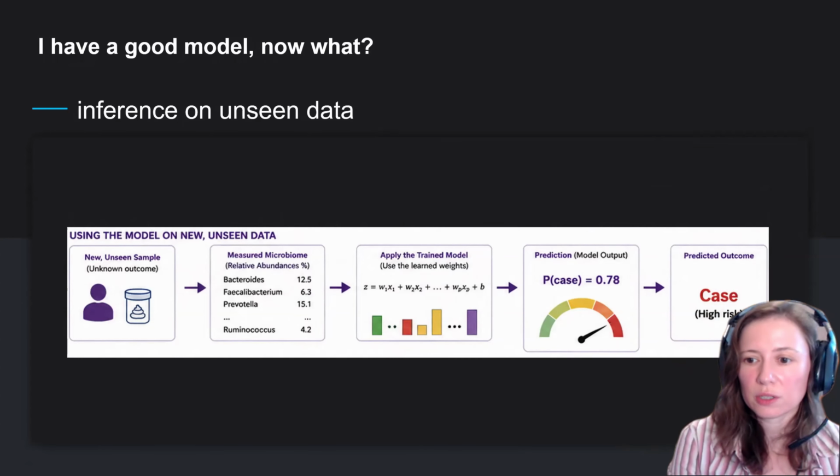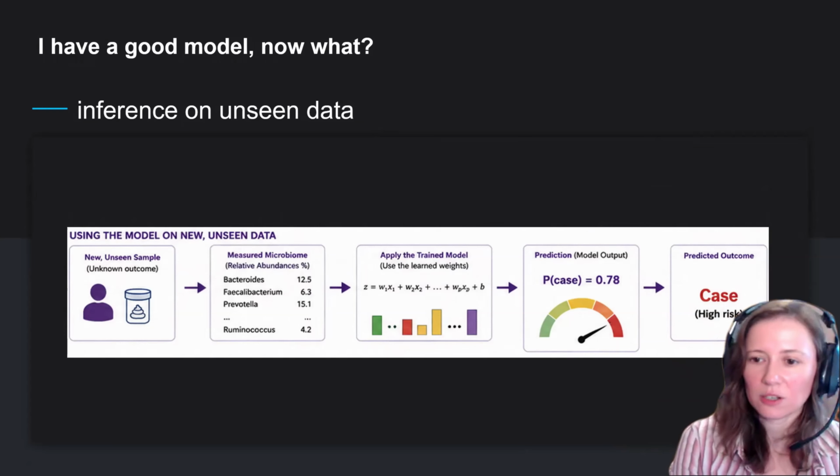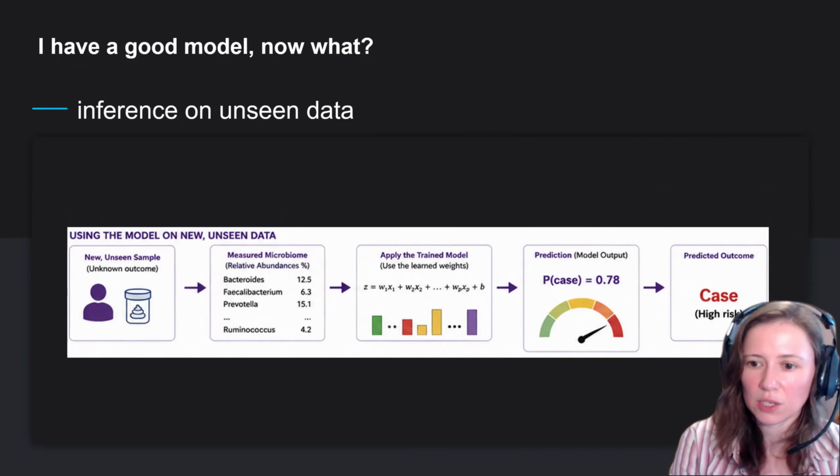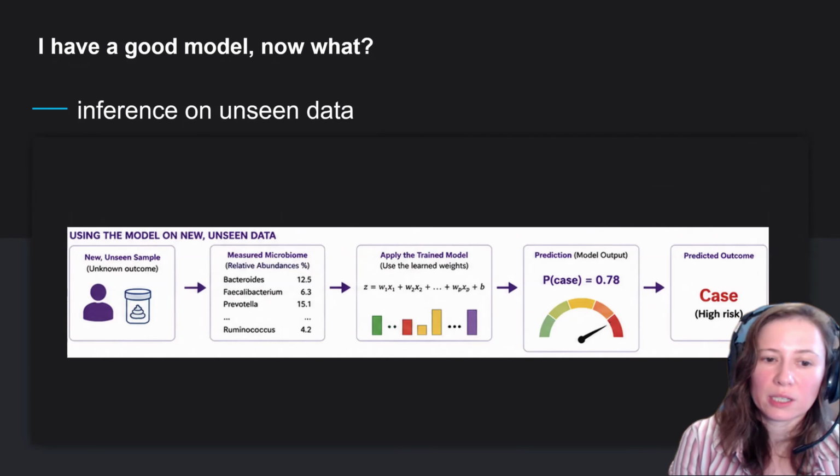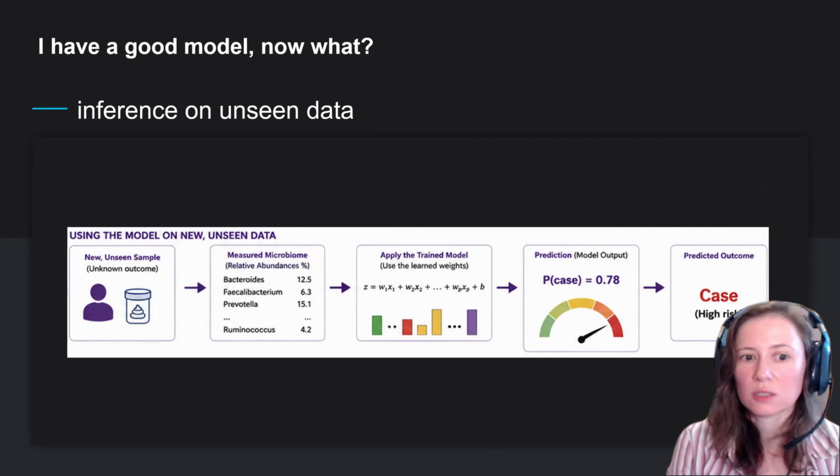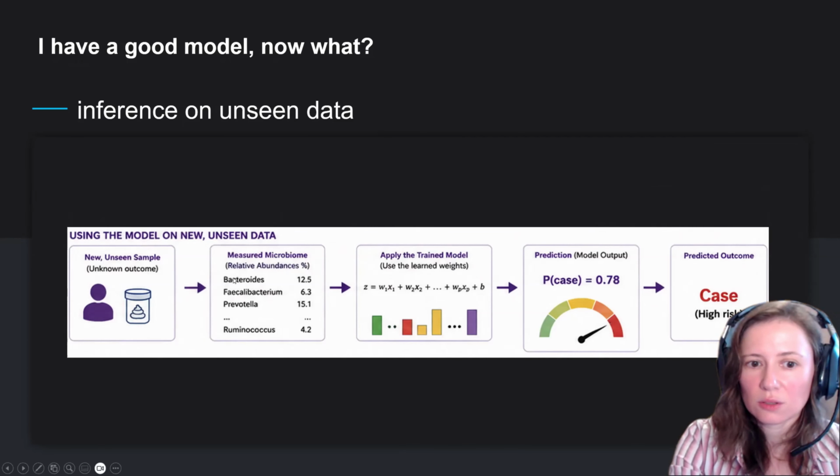So, for example, if it's a clinical microbiology model that's trying to predict the risk for future disease in patients that have not been diagnosed yet, you could collect new samples from these patients and extract the same sort of input data. But instead of training the model with this data, you use the pre-trained model that you developed to make a new prediction.